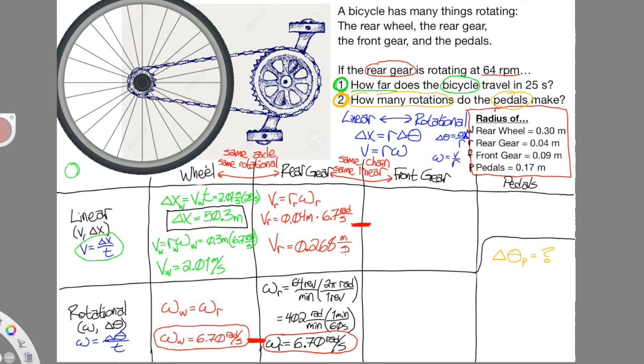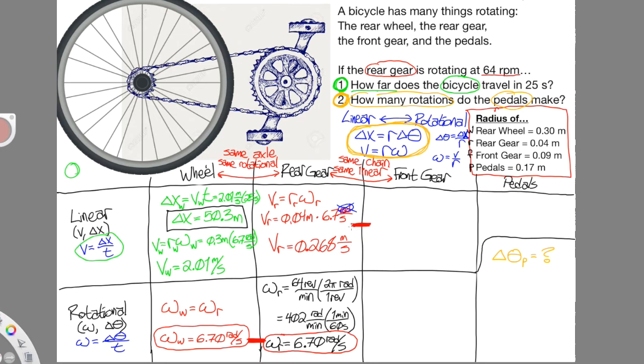Just your friendly reminder that radians is a stupid unit. So you may have noticed that this radians right here, where did it go? We kind of lost it. Radians kind of pops in and out of the math whenever we go back and forth between linear and rotational. So basically, whenever you use one of these two equations that I'm circling in orangish, yellowish right now, radians will either appear out of nowhere or disappear into the night. Radians is a unit in the same sense that y is a vowel. It's a unit sometimes, only when we need it to be.